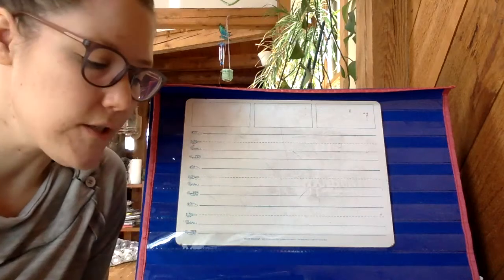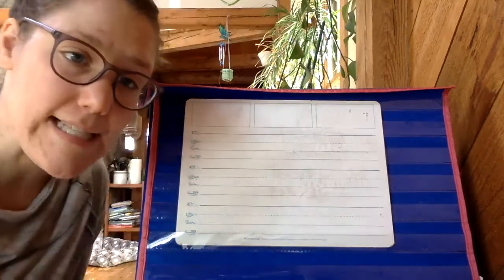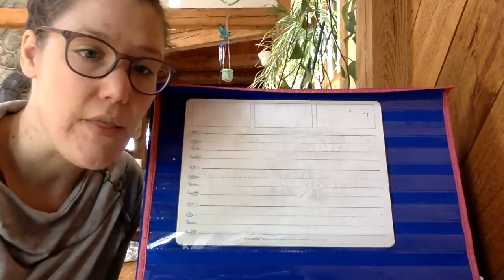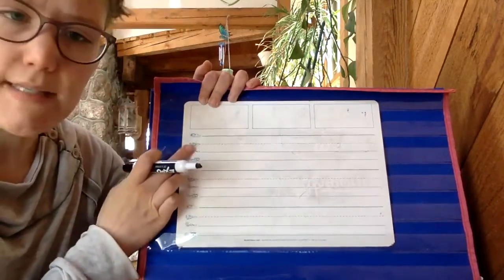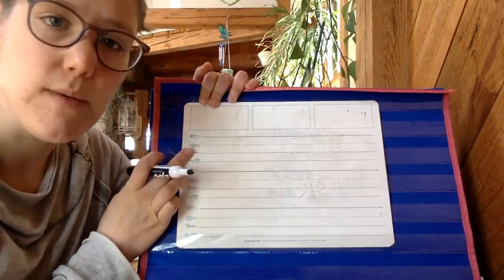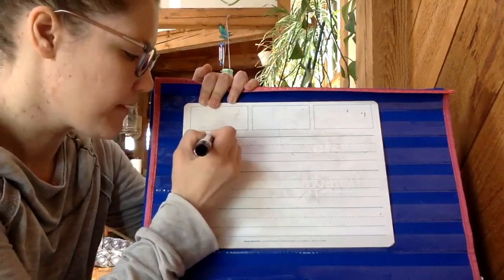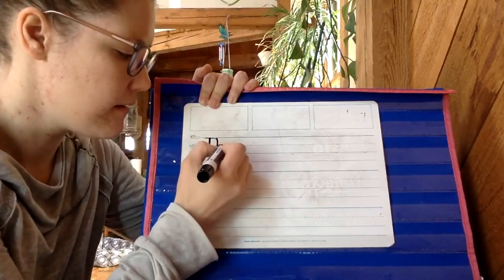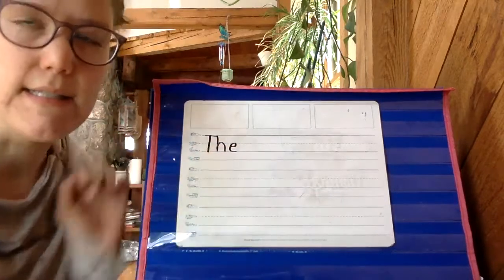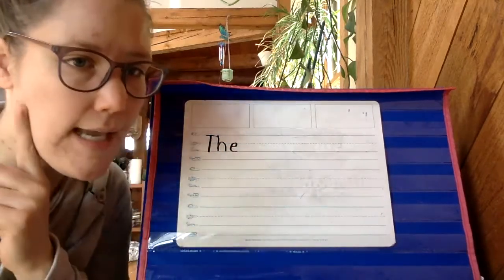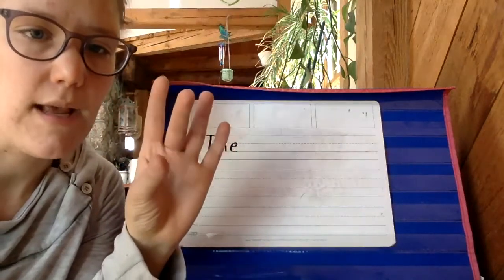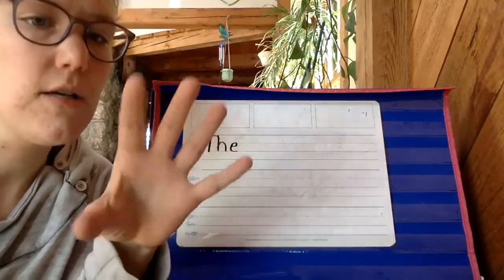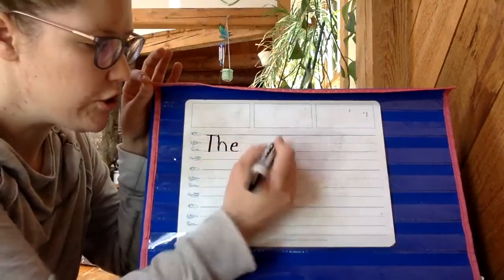Okay, let's get started. The shells are red. I am writing a sentence, and I'm going to get started with the word the. But this is going to be the first thing I write in a sentence, so it needs to be a capital T. The shells. I hear that suffix at the end, shells. I'm going to take it off and tap out the word. Sh. Oh, shell. Let's write it.